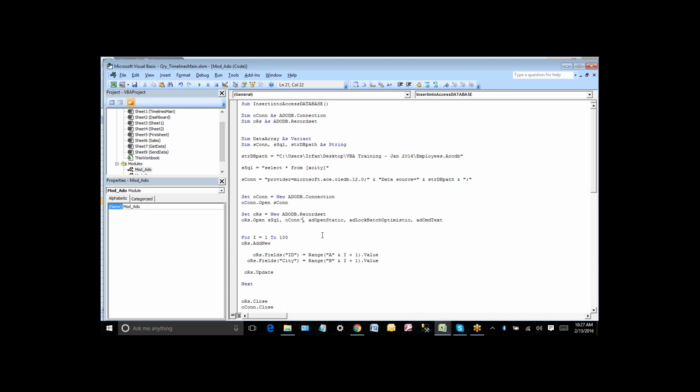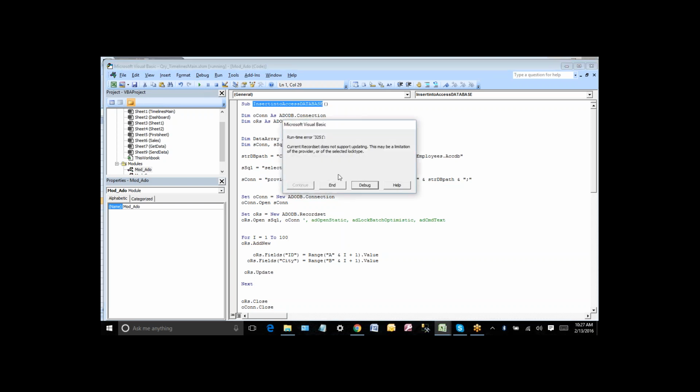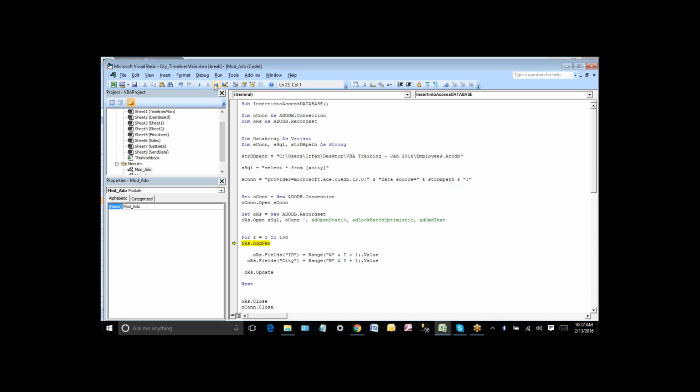Let us use the default in that case. Current record set does not support updating. This may be a limitation of the provider or of the selected lock type. Okay, so here we need to make changes. Okay, this is not batch.